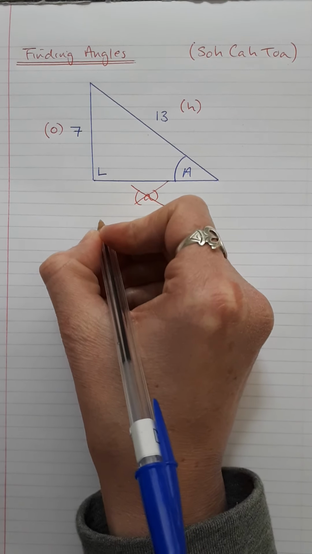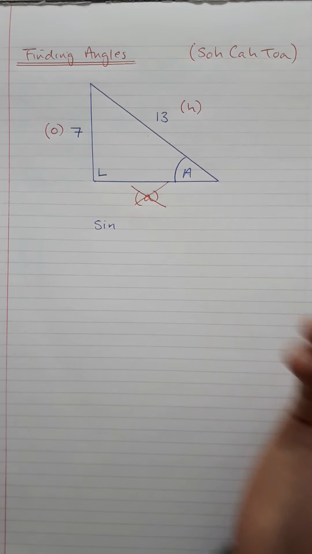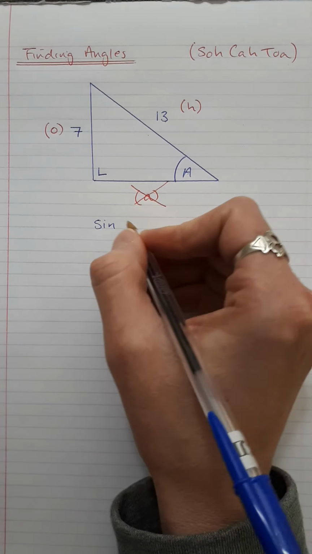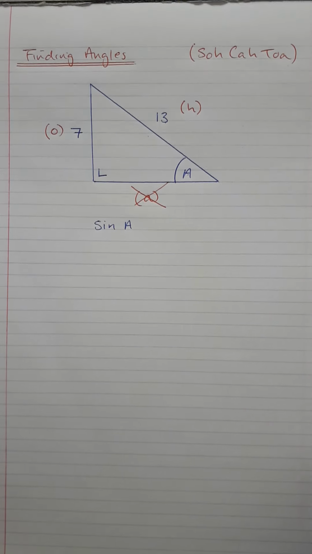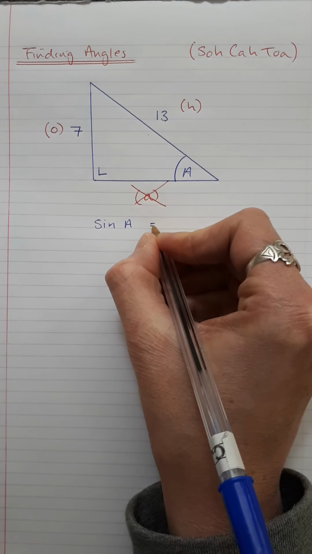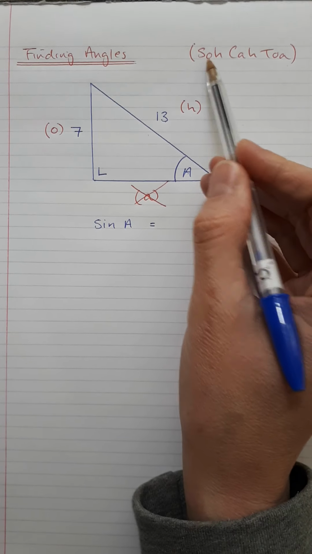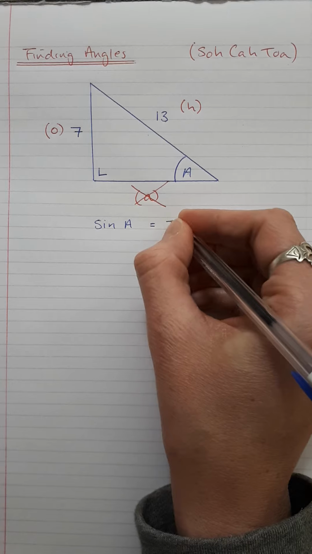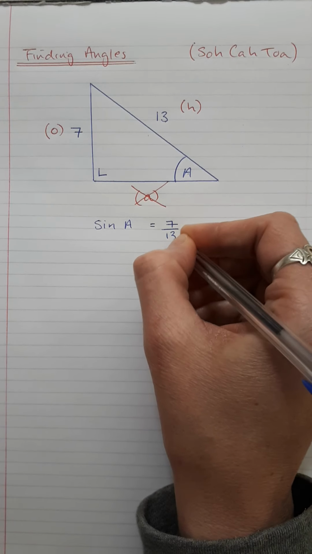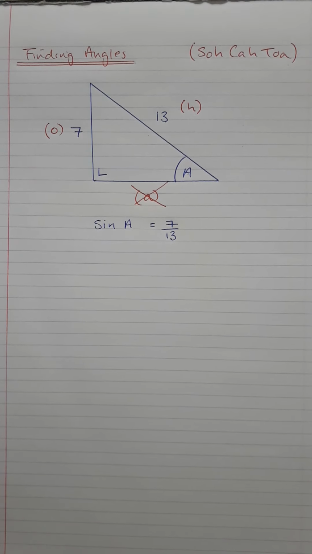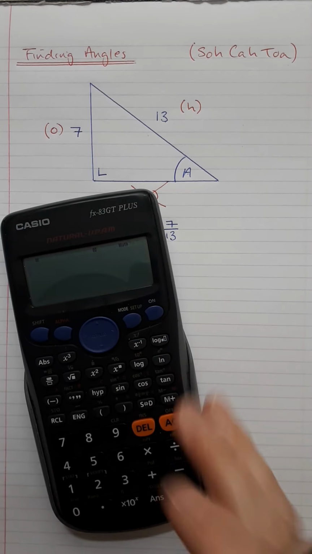So we can say then that the sine, and it's always the sine of an angle. So this time it's the sine of a missing angle, something I don't know. So the sine of an angle is, and it has to be O over H, so it is 7 over 13. In a way, these are a little bit easier than yesterday's work. It's just that this small little detail is something that you might have forgotten.